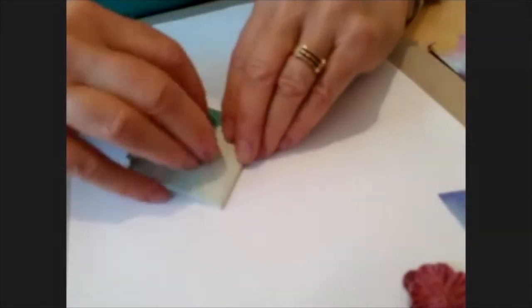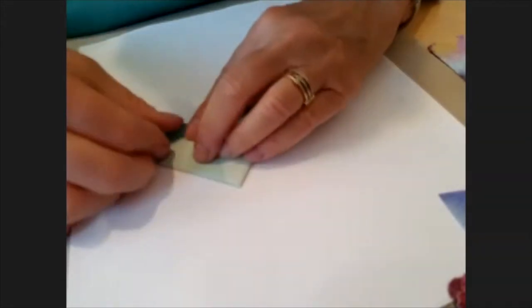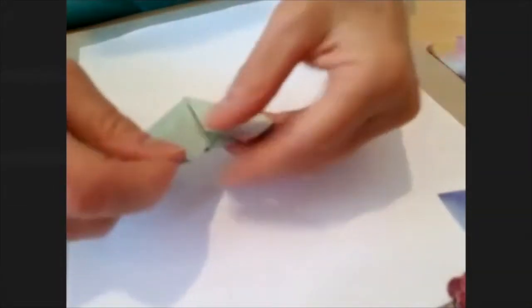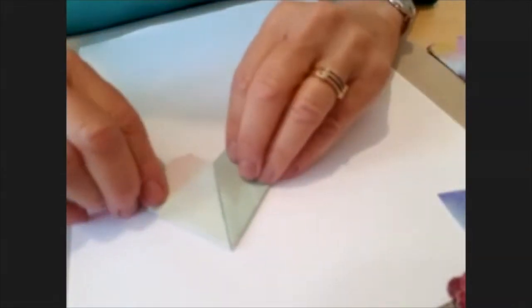So which one are you folding? Your hands are over it. I can't see. Oh, the little tips on the top and the sides. Yeah. And then one more. And lo and behold, guess what we have? A cute little heart. Oh, I see.